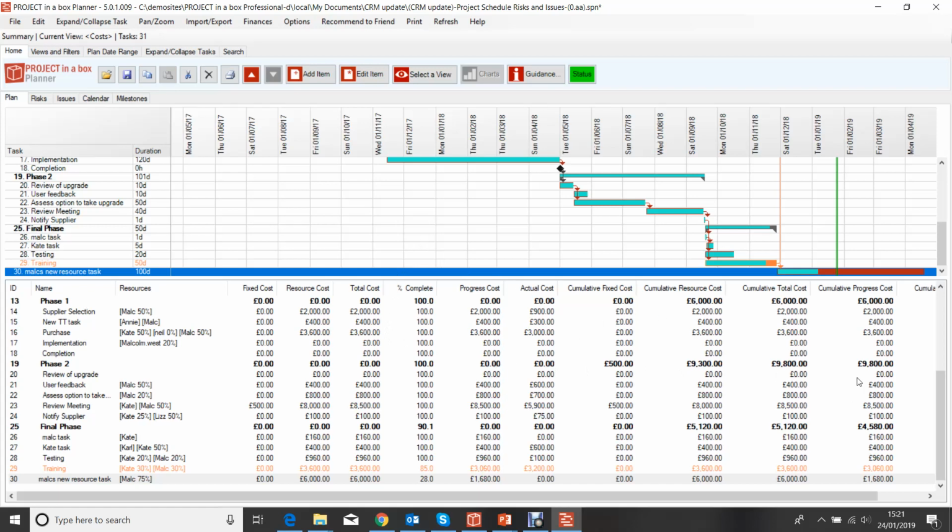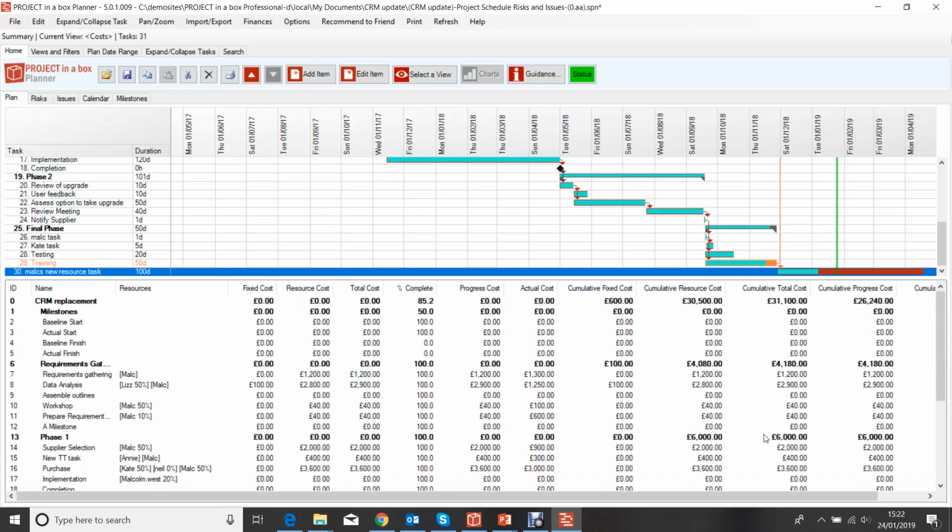As I mentioned, it's storing lots of cost information for us as well, potentially. We can see that here at each task level, then rolling up to the overall project level as well. We can see information about the resourcing costs of the task, the progress cost based on its current percentage complete, any fixed costs that might be feeding into that as well, and how that's going against actual costs. How much have we actually spent against that particular task? Like I say, those things roll up through to our total project level here up at the top.